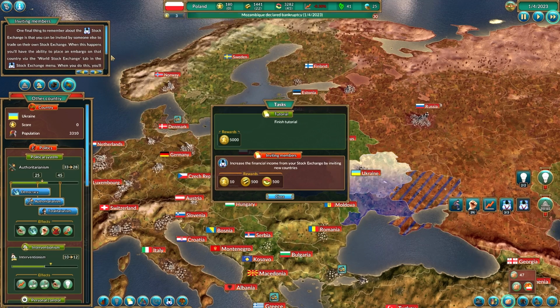One final thing to remember about the stock exchange is that you can be invited by someone else to trade on their own stock exchange. When this happens, you'll have the ability to place an embargo on that country via the World Stock Exchange tab in the stock exchange menu. When you do this, you'll cut any income you provide to the other country. Be aware, however, that this will be perceived as an offensive action.